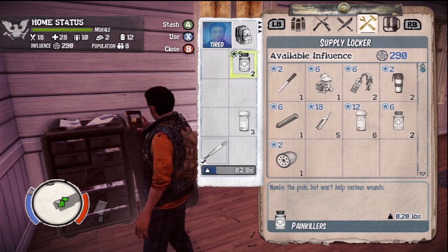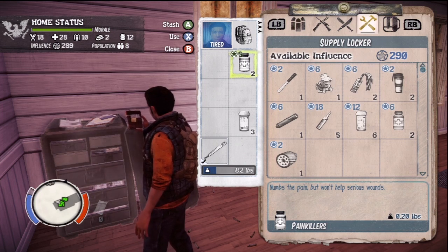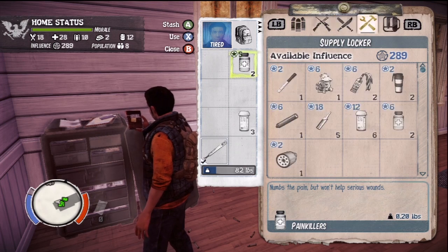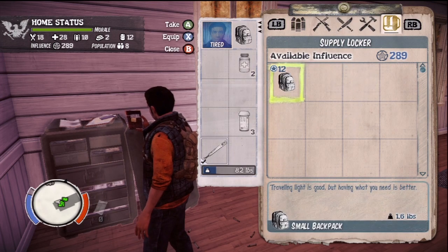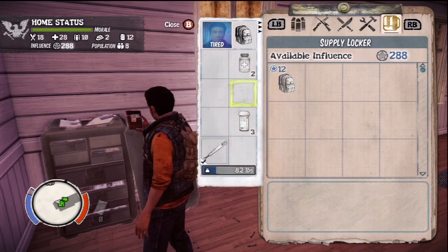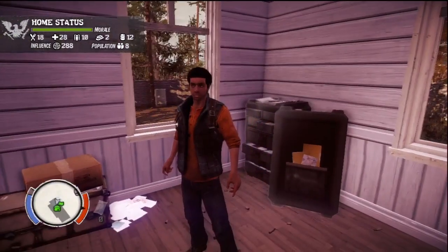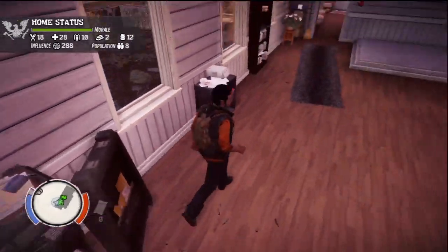Where did your food go? Where did I put it? Well, there it is. You found it. Alright, so wait, what's in here? Is this just another backpack? Small backpack. The other person we were playing as had a bigger backpack. I don't know how we're supposed to get that.